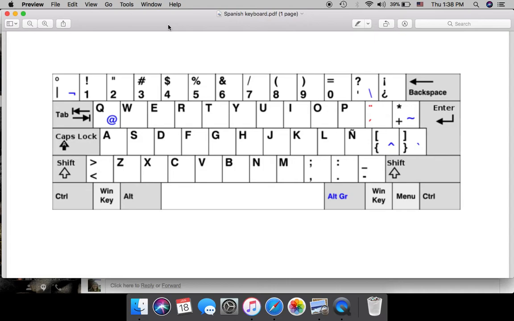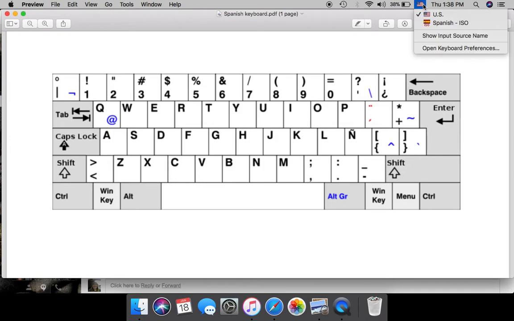Once you do that and you download the keyboard onto your computer, whether you have a Mac or a PC, you'll have a symbol on your main control bar. Mine's on top and some computers have it on the bottom. Here I chose to use the US flag when I want to type in English.